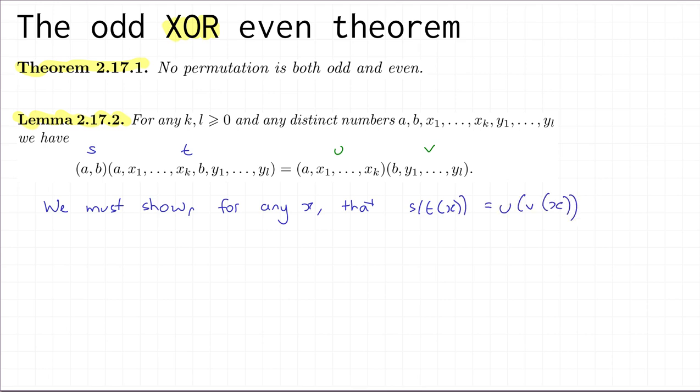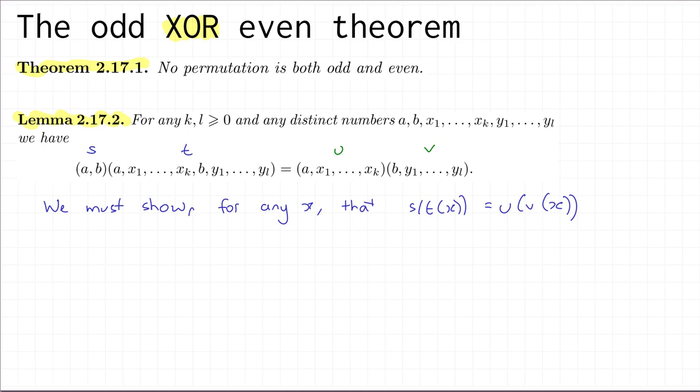Okay, so as I say, this is on coursework 2, so I'm not going to do the full thing, but I'm just going to show you how to do one possible case when you're proving this. So you're going to have to split up into different cases according to what x actually is. So let's just look at the case. What happens when x is equal to a, for example?